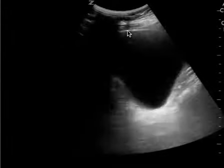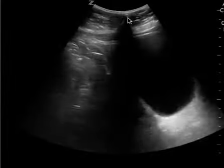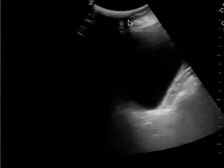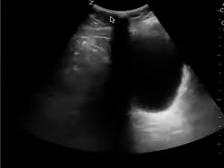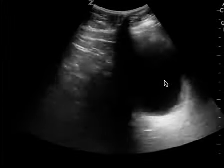This is a limited exam because of poor contact with the skin versus this artifact here. It's coming from the probe marker, so I don't think this is anything inside the body. This is probably an object on the patient's skin, or for some reason this part of the ultrasound is not contacting well enough where I can see the bladder or the suprapubic view well enough to make a clinical decision.